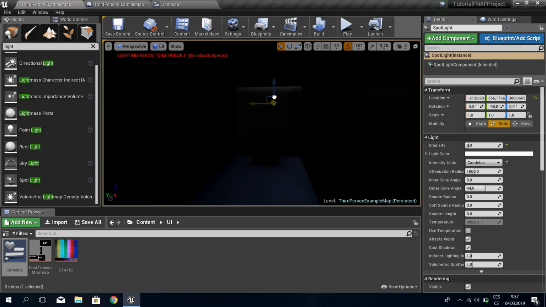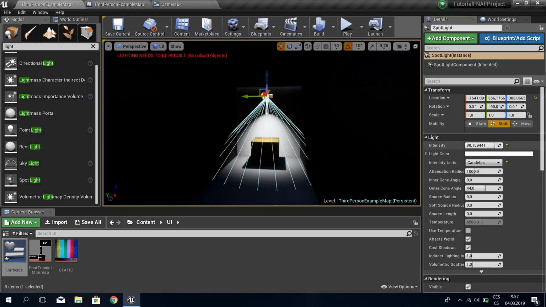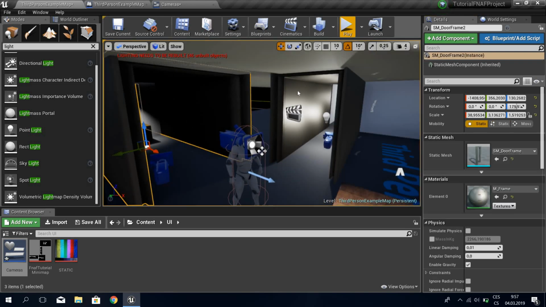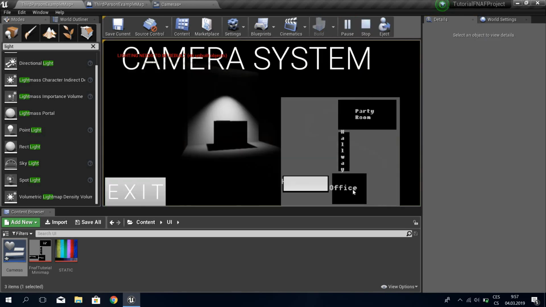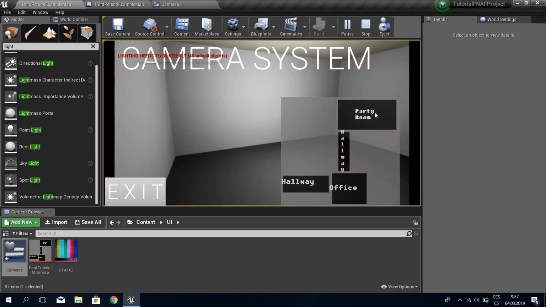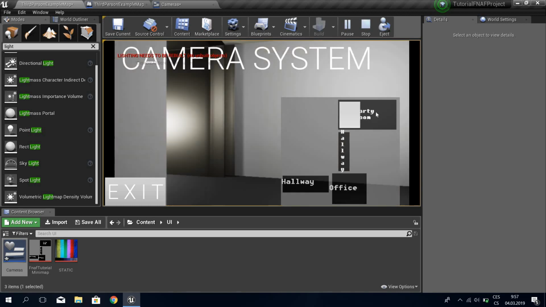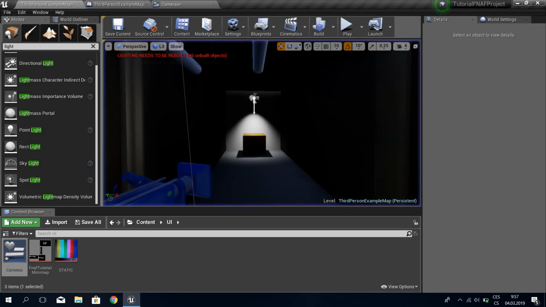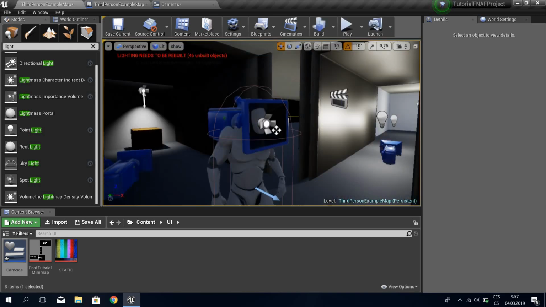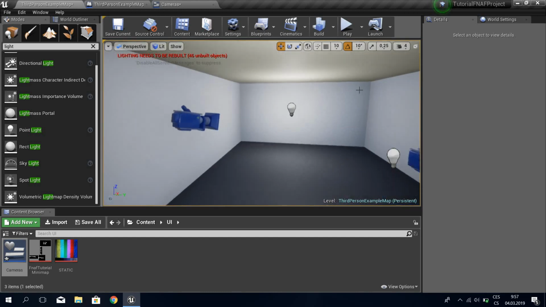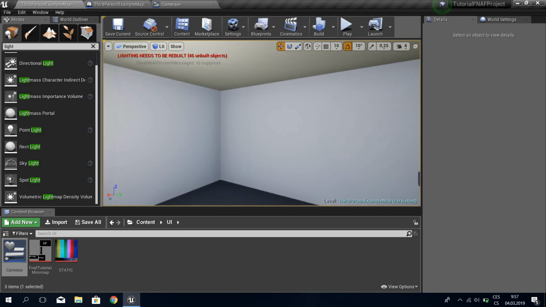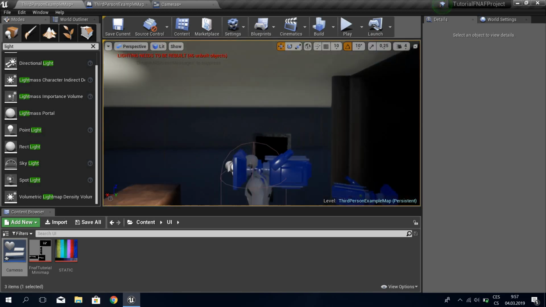For the music box, it's gonna have the music box in the spotlight like this. If we press play now, go to the cameras, you can see the cameras are working fine. And they also see what is going on right now. So that's all for the cameras.